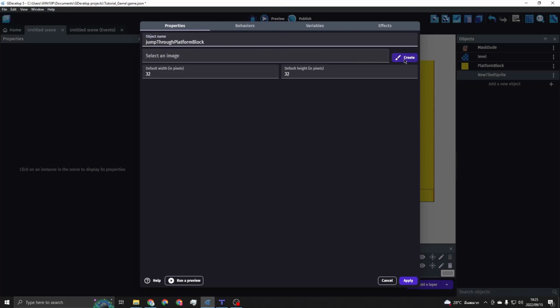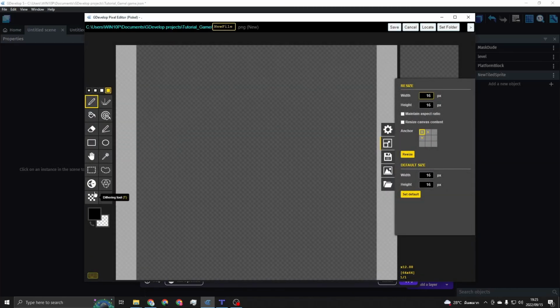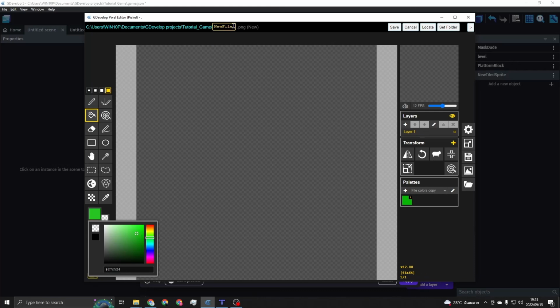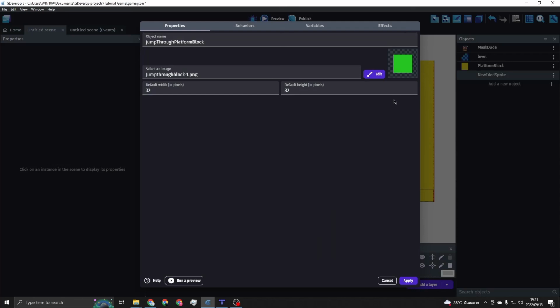And I will create an image for this block. I think I will give it the color green. Is that green? Maybe green, right? And I will name it jump through block. And I will save it. Oh, wait, it's not done yet. There we go. Now I can save it.